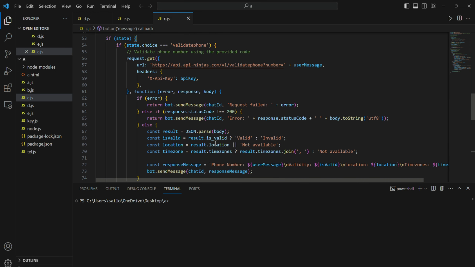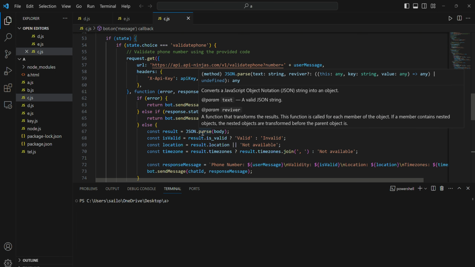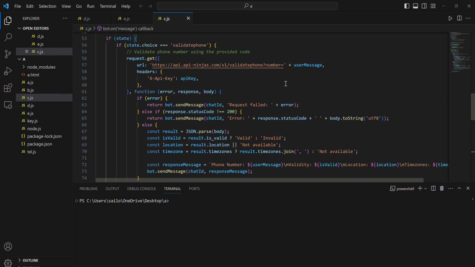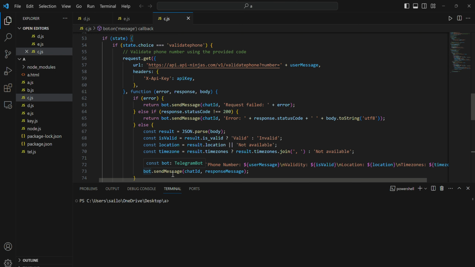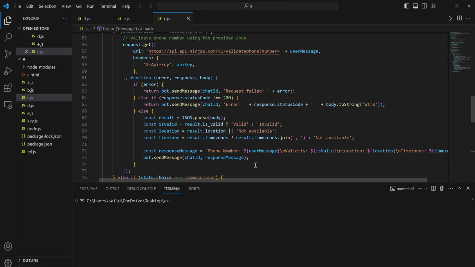Here you can see const isValid, const location, and const timezone. These are the three main objectives which I am going to show to the user regarding the validity of a phone number. There are many in the object, but these are the main three which I have chosen. The response will be shown through the response message, and this send message will send the output to the bot.